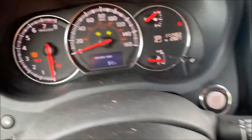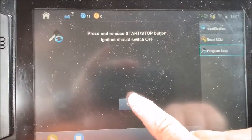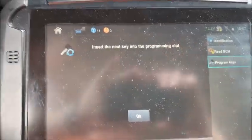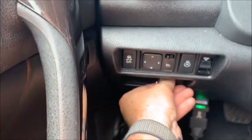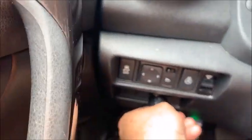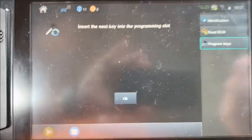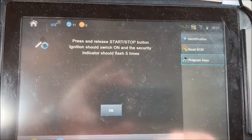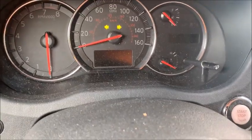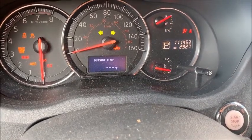So press and release the start stop button. That's going to shut it off. We hit OK. Insert the next key into the slot. So we're going to take this key out, take a brand new Nissan key, and insert it in the slot. We're going to hit OK. Press and release the start stop button. We're going to watch for our 5 flashes again. So here we go. 1, 2, 3, 4, 5.